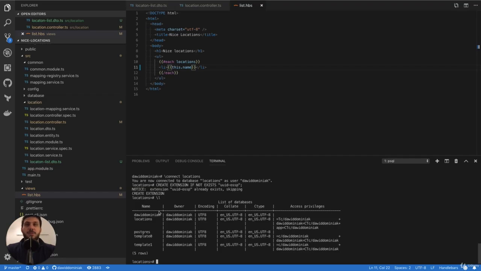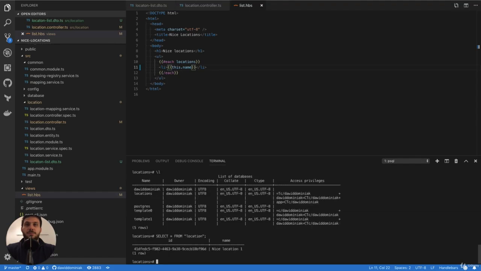So we can check if the proper tables were generated. Yeah, looks great. I also already created a kind of fixture inside the location. Let's have a look. Yeah, the fixture is generated.